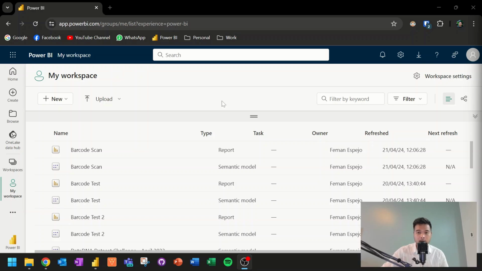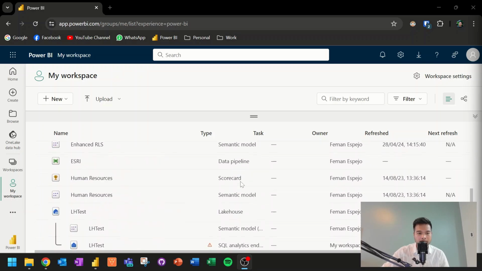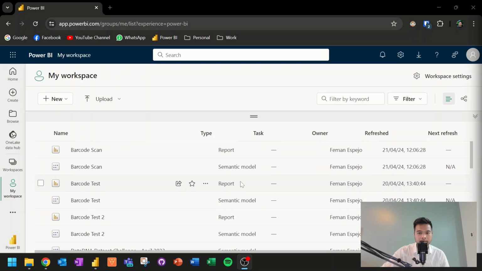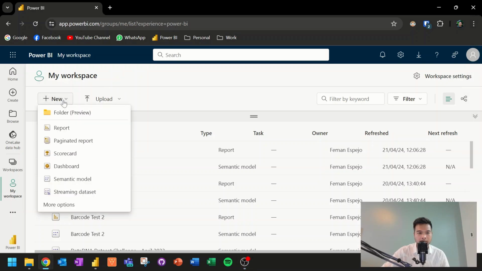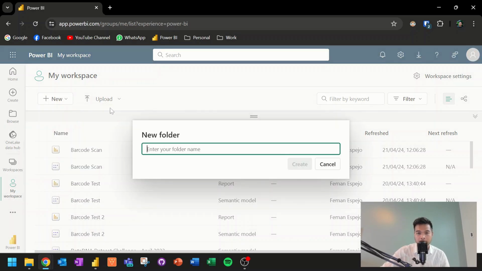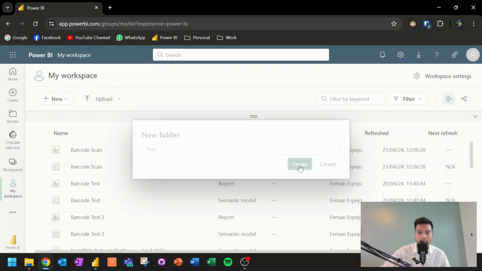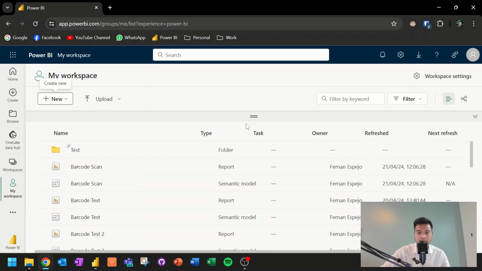So how do you get started creating folders? Here we are in my Power BI service. We are looking at my workspace, which has a bunch of various reports, semantic models, and other Power BI items that we would typically have in a workspace. Now, to create a folder, you would simply need to go to Create New, this button over here, and select Folder. Now, you'll notice that it's in preview, and that means that you will need to enable this in the Power BI Desktop later to get started with it. But I believe that in the Power BI service itself, it's enabled by default, so you shouldn't really need to worry about this. So you give your folder a name. Let's create it as a test for now, and let's click Create. And there you go. You've already created your folder in the service.